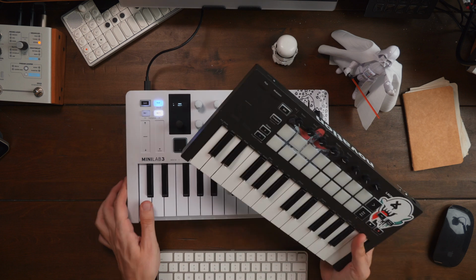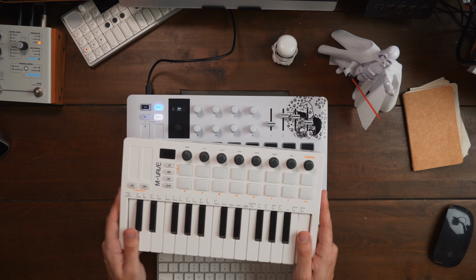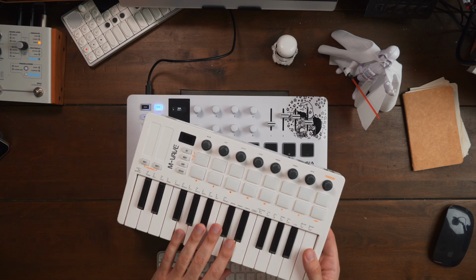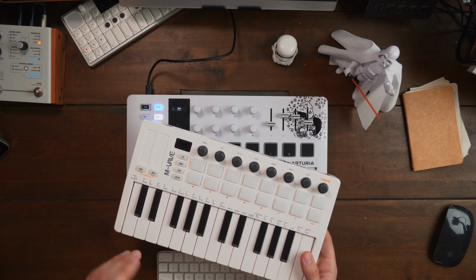If I'm doing mobile performance stuff, you might see me using the Launch Key Mini because it is much slimmer than the Minilab. It's smaller and slimmer, more easily fits in a bag, and has better performance features, as I mentioned earlier. And if I'm doing more mobile-based production with my phone or my iPad using apps, you might see me using a Bluetooth MIDI controller, the SMK25 Mark II here. Bluetooth MIDI just makes things way easier for working with iOS and mobile devices because I don't have to use a dongle and connect the controller to the computer with a wire.